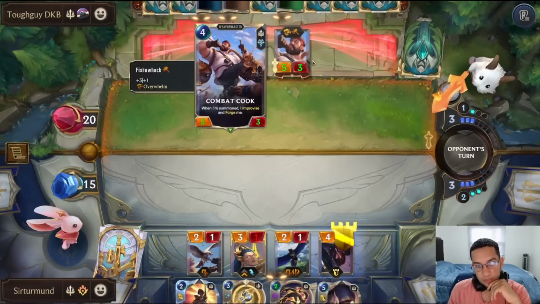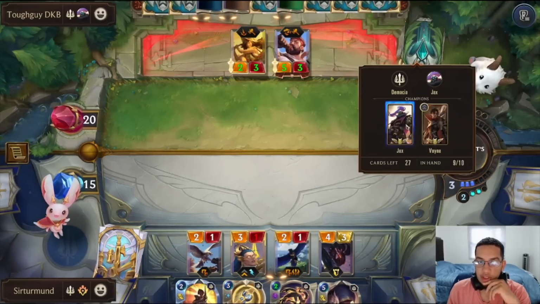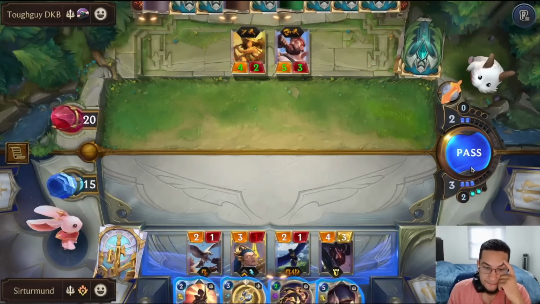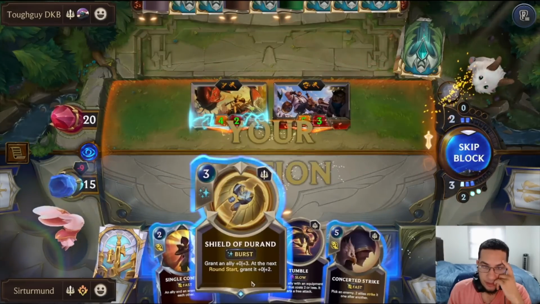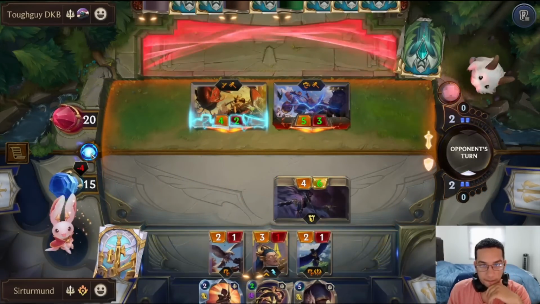Cool. I think we have to Concerted Strike the Jax if it comes down. Quick attack? Okay. You can play Shiloh Duran, right? We can Shiloh Duran right here. Keep her alive.